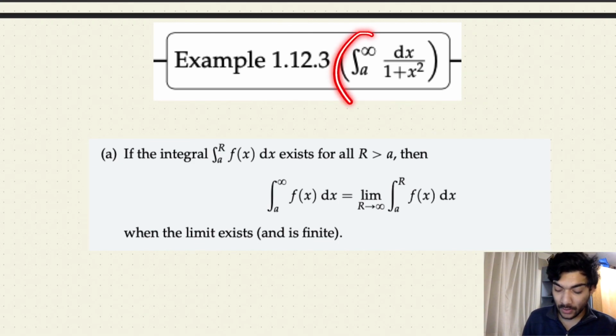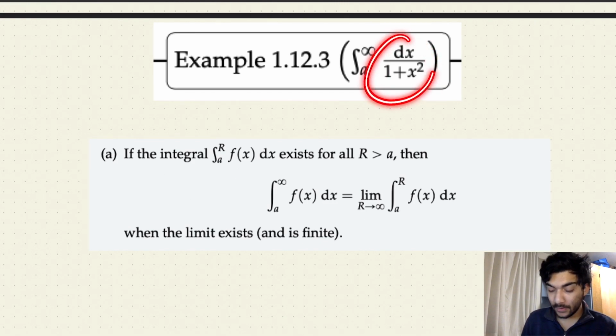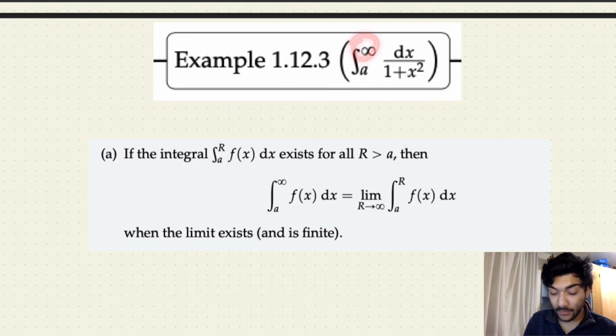So now we know that we have to evaluate the integral of 1 upon 1 plus x squared dx, right? And we know that if we want to calculate the indefinite integral of this expression, it will basically be tan inverse x plus c, right? But since in this case one of the endpoints is not a real number, we will have to use the methods to calculate improper integrals.